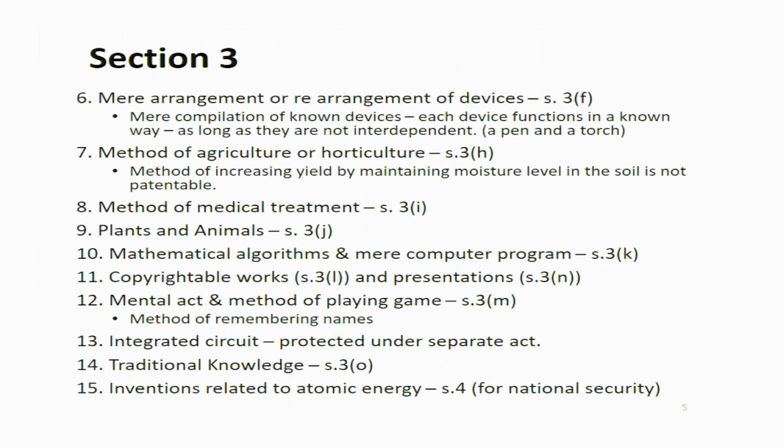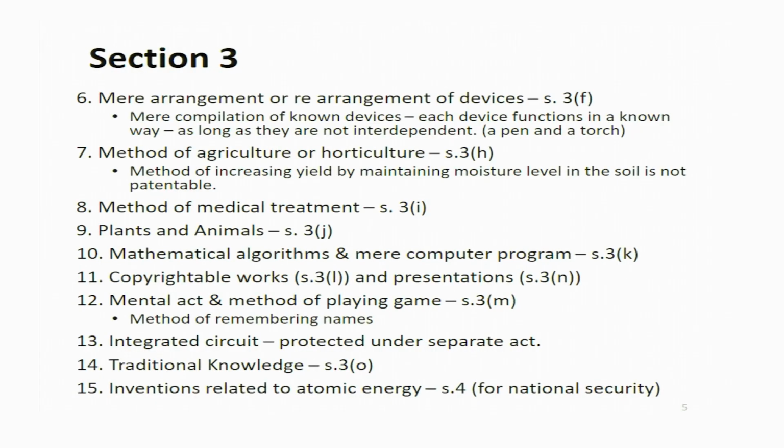But we also said that if because of interdependence or interrelationship between the constituent parts, a new result is produced, then the combination can be patentable. I gave you that example. There is a pen, there is a torch attached, put on the torch, start writing in the dark. That is not patentable. It is mere rearrangement. But if I have created a pen where, when the nib hits the page, the light glows, there is interrelationship. This device can be patented because it is more than mere rearrangement of devices.